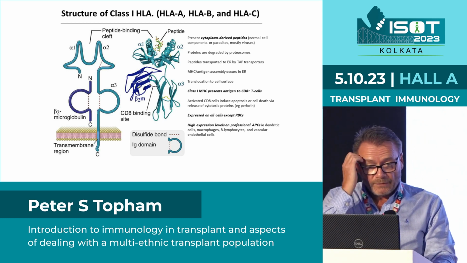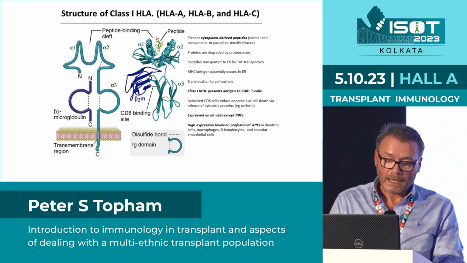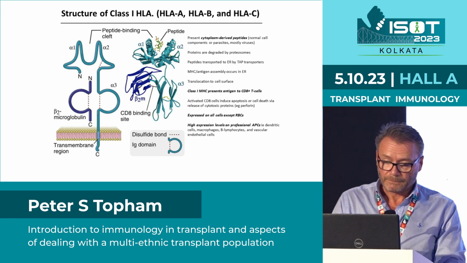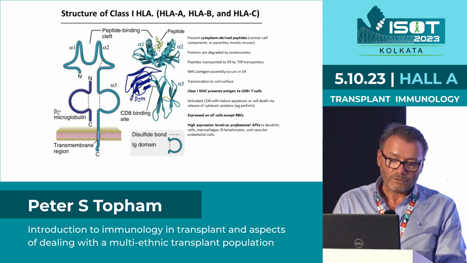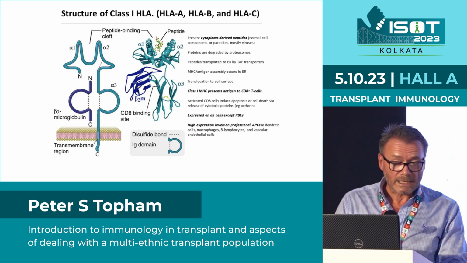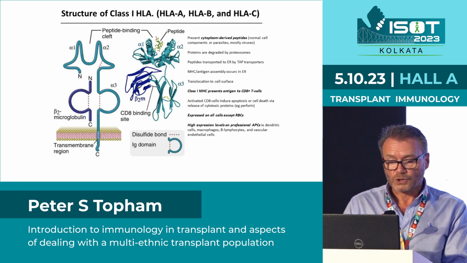So I'm just going to talk very briefly about the structure. So this is class 1 HLA, so that's HLA-A, B, and C. So it's a heterodimer of an HLA protein, an alpha chain, which is linked to beta-2 microglobulin non-covalently. And the critical part of the MHC molecule is at the top here, the area between the alpha-1 and the alpha-2 loops, which is the peptide binding cleft. This is just a ribbon diagram. This is HLA-B27, in fact, and you can show the peptide binding groove in between the alpha-1 and alpha-2 chains.